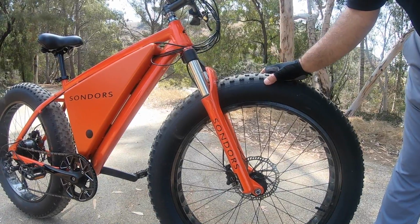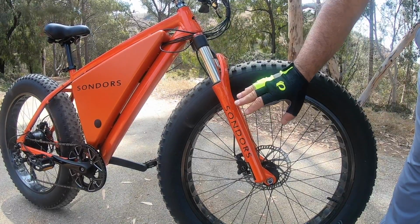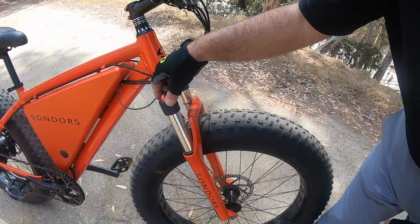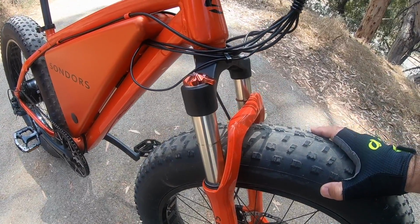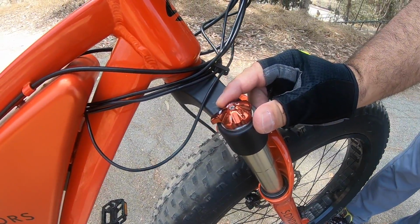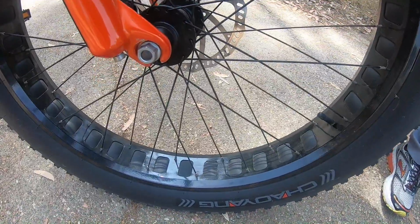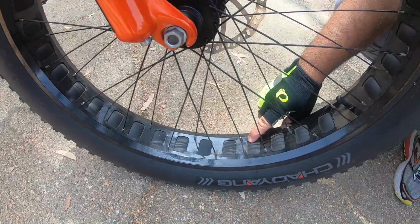One of the new features of the new Sondors XS is the Sondors air shock. This suspension fork is air adjustable based on the rider's weight. It also has an adjustment for dampening, so you can completely lock it out for uphill riding on firm roads, or you can soften it up for a smoother ride on bumpy roads. The other feature on this bike is the wheels. These are the new 80mm wheels with rectangular cutouts for weight saving. I think it's gorgeous with the black liner inside.